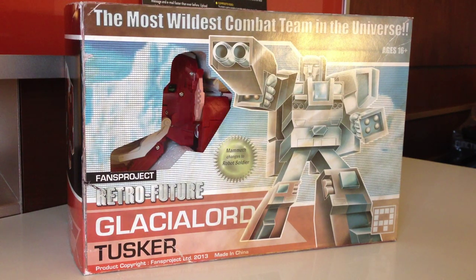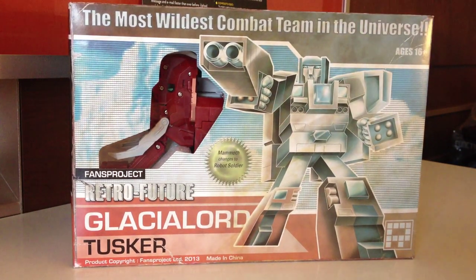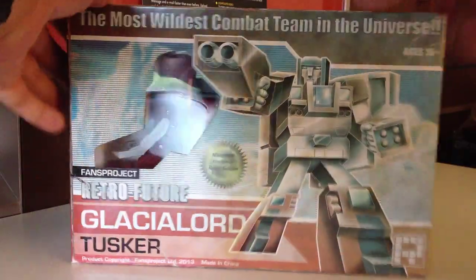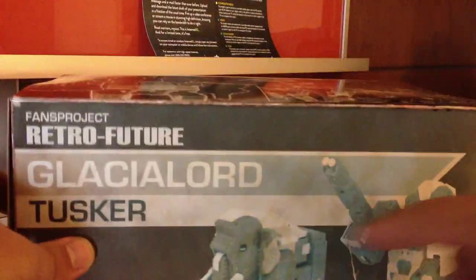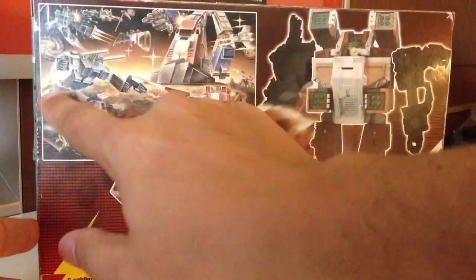They are great. This is Glacialord — he is in a much bigger box than the others. I didn't bring the boxes for the others, so you're just going to miss out on the size comparison. But it is a pretty nice box. It is much more faded — fake faded — than the other. There are some cells from the animation they teased a while back along with the combined Glacialord up here. On the back there is the core and the robot, and here is the poster with some mysterious things I am not going to tell you what I know about.